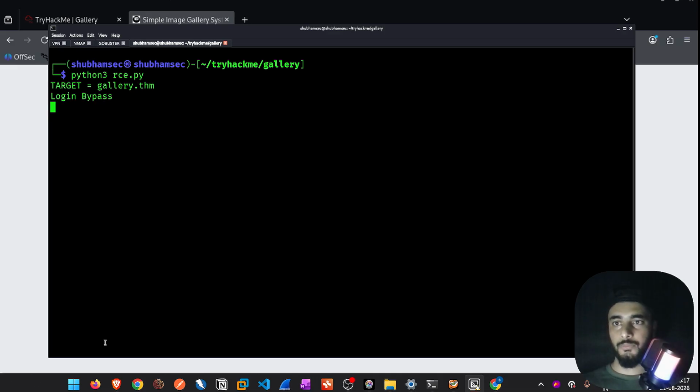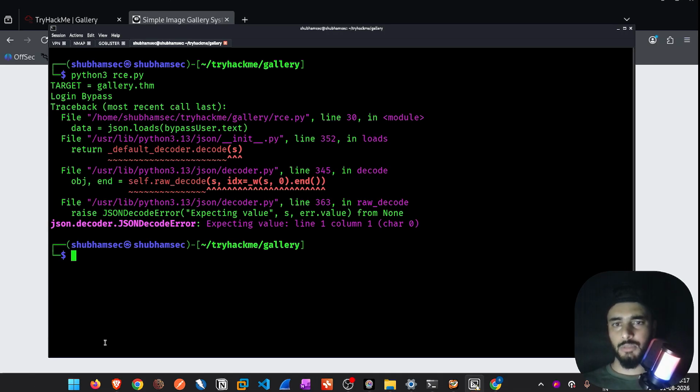gallery.thm. Login bypass, but there are errors in how they can do login bypass. JSON decoder error, but we can see login bypass here.